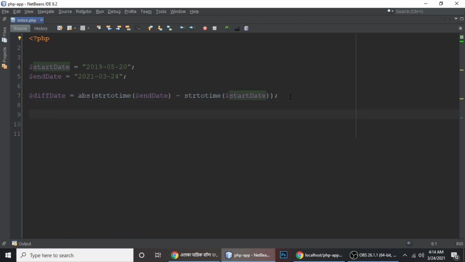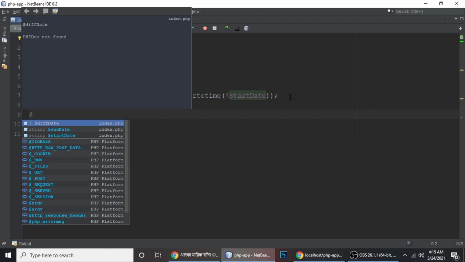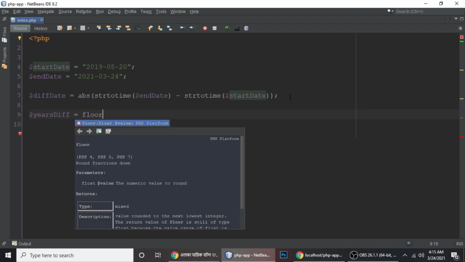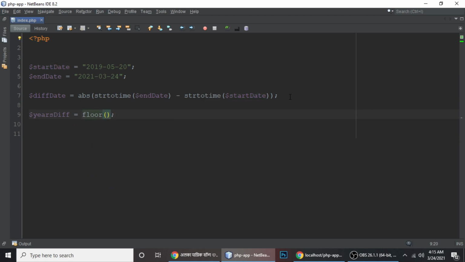Then we will get a difference of year, how many years of difference. So dollar year difference, then call this function floor, and this function takes one parameter. First is difference date, which is this one, and we can divide this date by 365 into 60, 60 minute, 60 second, and 24 hours, like this.